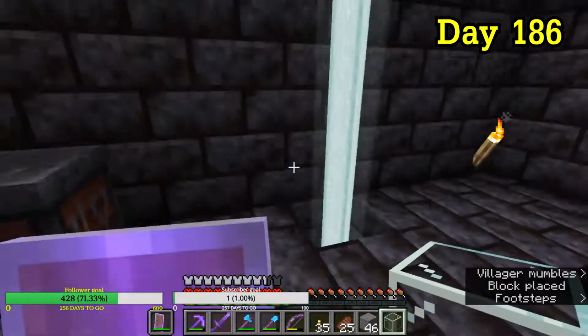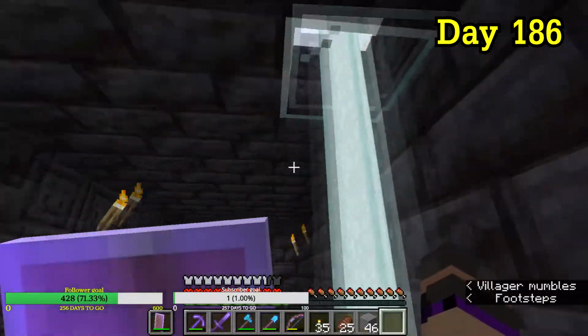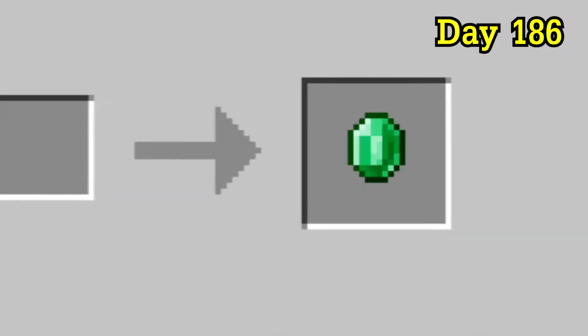The next morning, I put up some glass blocks on the beam path as I found out that the beam just goes right through them. So I had more safety in the smithing room in case I accidentally fell down that one hole. It's the hourly profit section of the video.